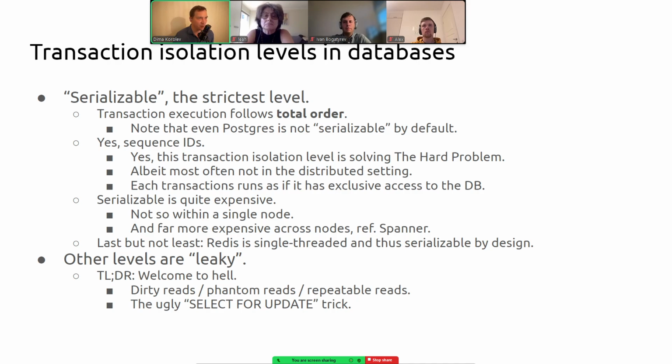But when I first read about this, I was shocked. I was terrified. You have this concept of select for update, which, if you forget to do it, your code would most often work until it doesn't, and it's a non-trivial error to find. And most companies apparently have these errors. I don't like it, but that's how the industry evolved. Let's not blame them. Let's just offer better solutions.